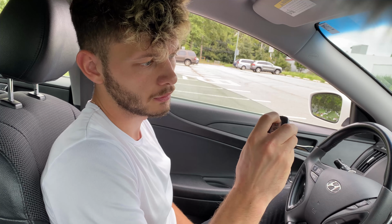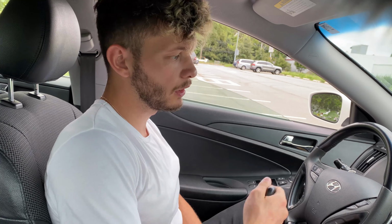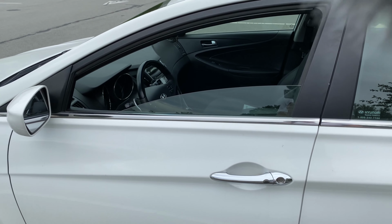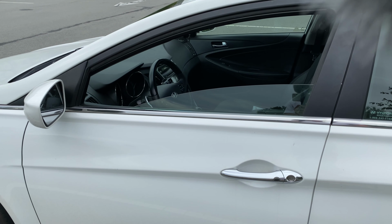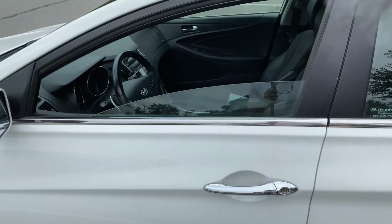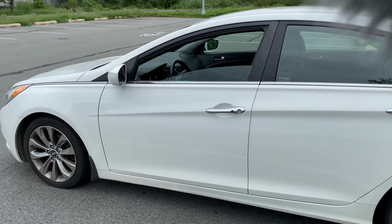Just like that. Now we have automatic door lock. If you wanna reprogram it, do the same thing and you'll cancel the code. The door locked. And that was an automatic door lock.